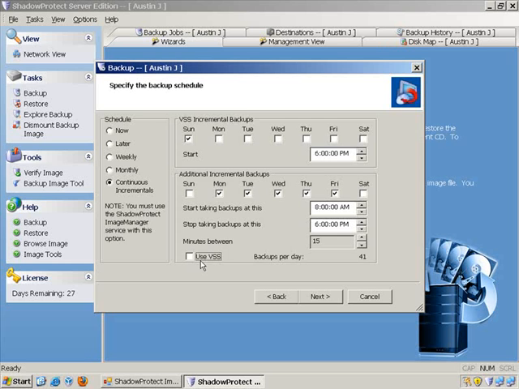Meaning applications like Exchange and SQL and anything that's VSS aware will not be told to get in that good state. Typically, you're always going to leave this checked. Then if you leave this unchecked, you can at least tell it to do one VSS incremental a day. But again, if you're leaving this checked, the two options are exactly the same.